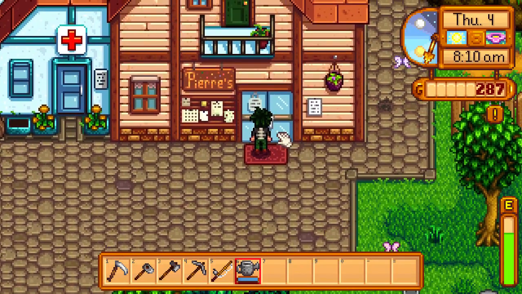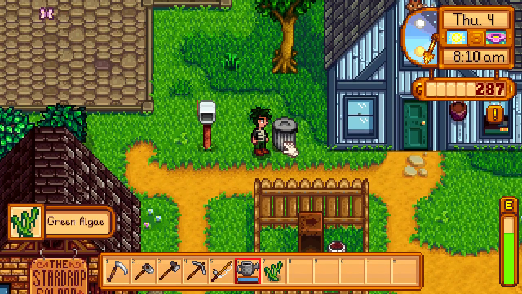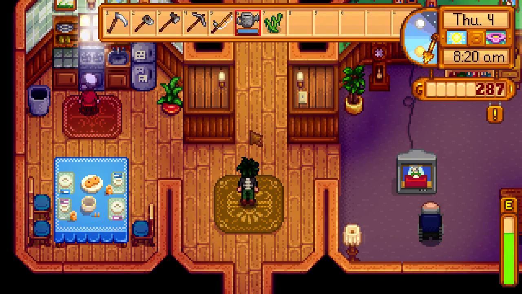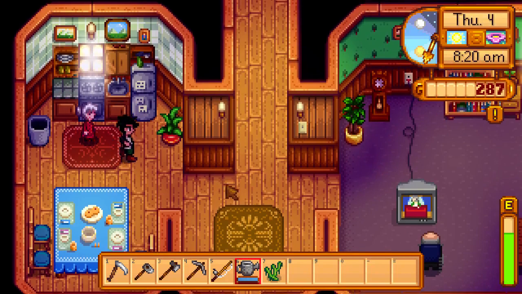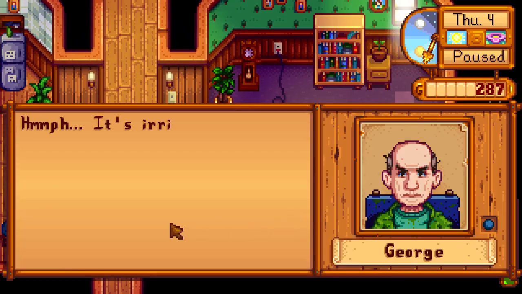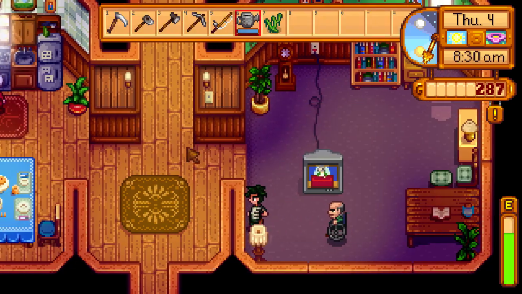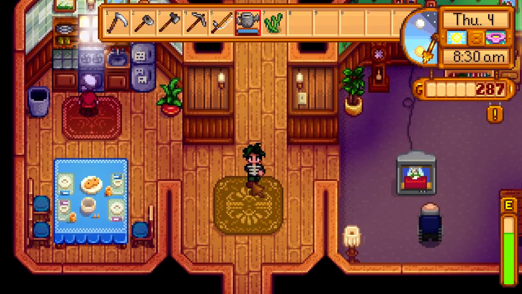Let's walk into Pierre's and see who's there. It's not open yet. Ooh. Green algae, that's kind of a nice thing to find from the trash, I guess. We've already met you. He's going to be baking cookies today. Sorry if I'm skipping past that dialogue too quickly. And then George we have not met yet, so he's met him. These are the only people who live in this house. I guess like the resident old couple.